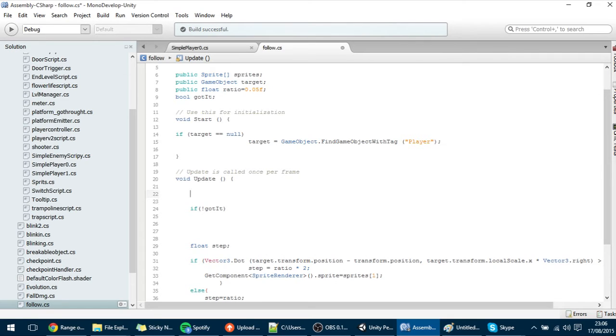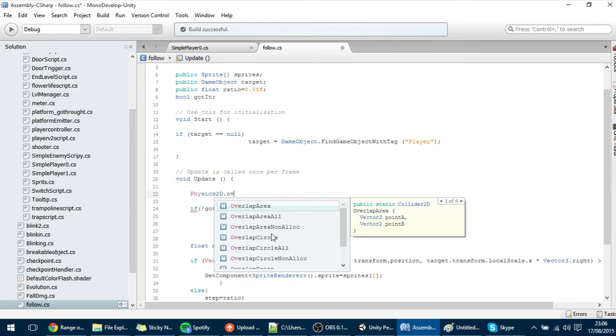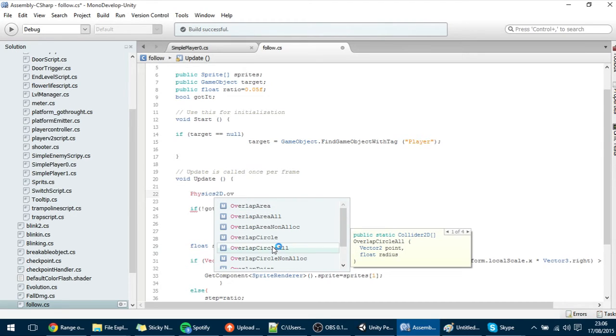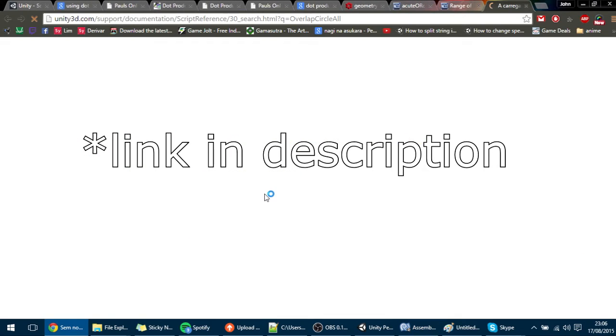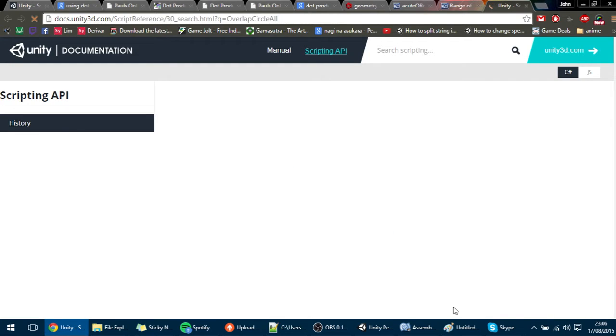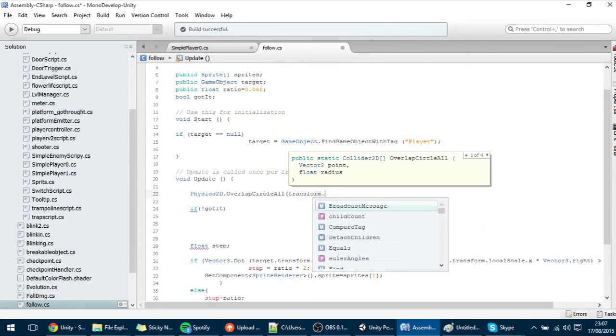So I do here Physics2D.OverlapCircleAll, which gives us an array of all of the colliders this circle collides with. Probably if you go into the Unity reference, you'll understand better, and just read this page. Anyways, this circle asks for a few components. The first one is the point, which will be wherever the face is, so transform.position.